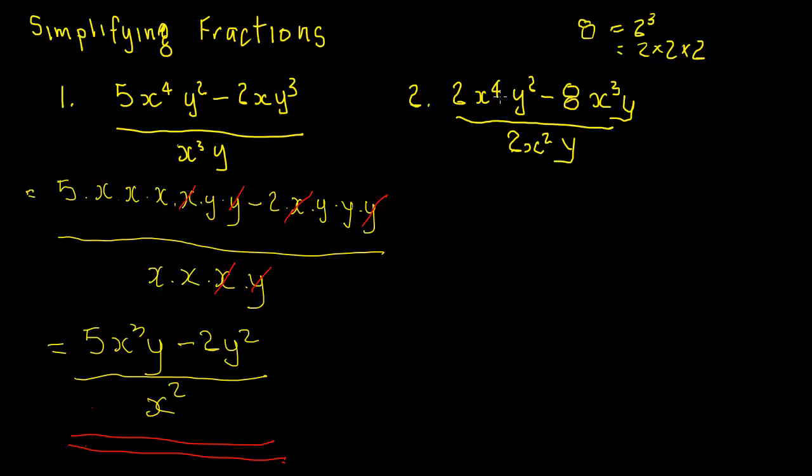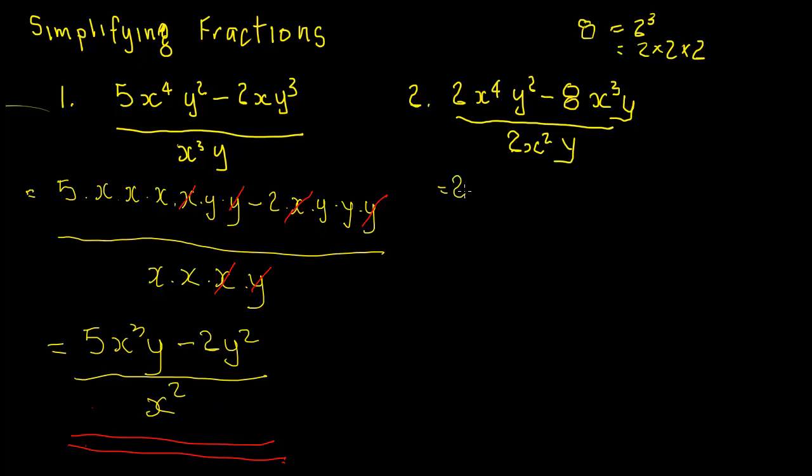So again, we look at the next one here, and what we find is we've got an x squared there, an x to the power of 4, and an x to the power of 3. So you can probably get rid of an x squared term. Here we've got a 2, here we've got a 2, and we've got an 8. But I've just noted up here that 8 is equal to 2 to the power of 3. That's 2 times 2 times 2. So that could come in quite handy. So let's start expanding this right out.